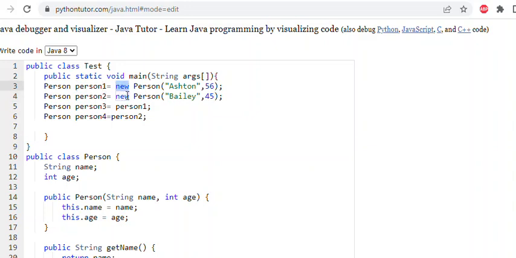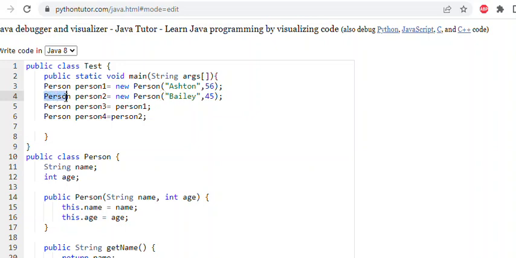These are created by calling the new operator. By using the keyword new, we demand a place in the RAM. The place in the RAM is granted, and then there is a place for the name and a place for its age, and the address of that location that has been granted because of the use of the new keyword is stored in the variable person1. So we can say that person1 is a reference to the location where this new object is created.